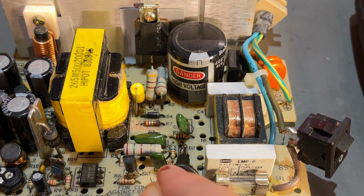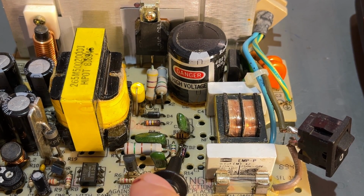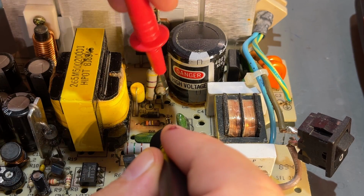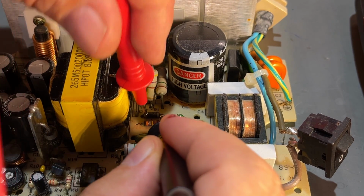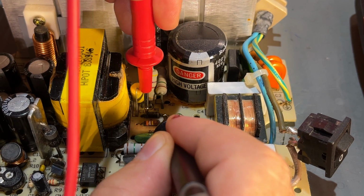And oh, look at that. Okay, there's something. That Zener diode, it's actually corroded off. Going to measure with diode mode, see if this one, for example, has any. I got no reaction at all.